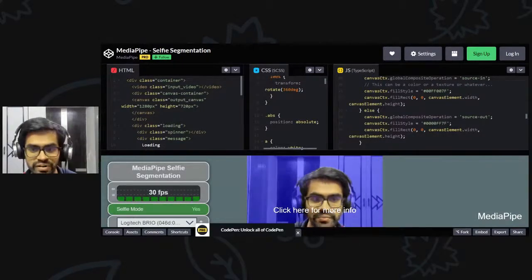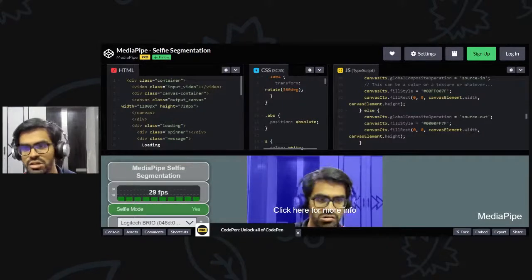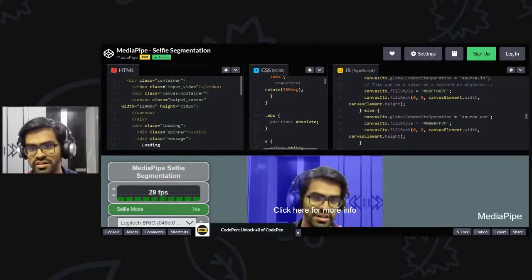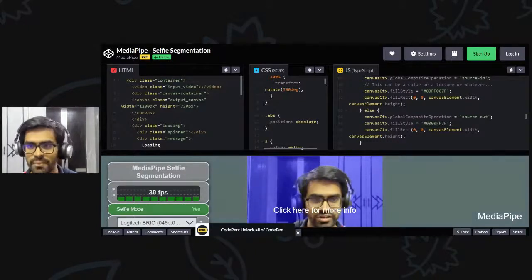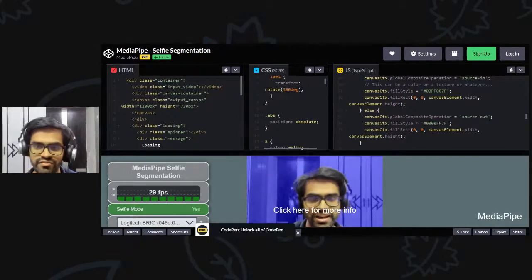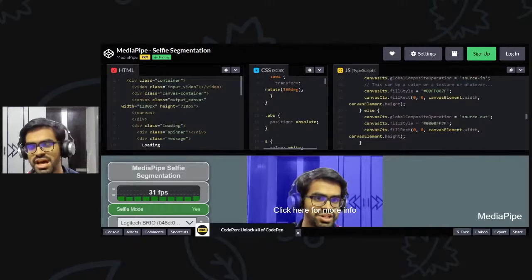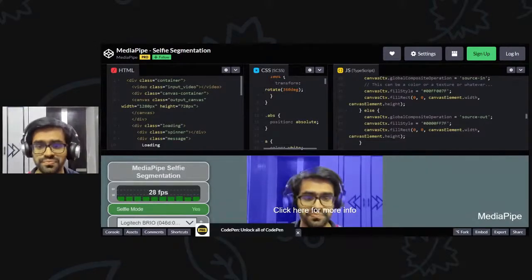A temporary canvas is created to have those things added as well. So that's what is happening right now: the model has identified where exactly it needs to show the segmentation, and it's just showing that up.